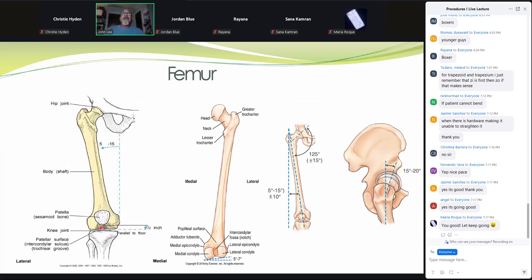Because of this, we have this 5 to 7 degree angle on the condyles, where the medial condyle sits distally, actually below the lateral condyle. This is why on our lateral knees, we angle 5 to 7 degrees cephalic on a medial to lateral knee projection. Because of this 5 to 15 degree angle, anatomically, we should get parallel to the floor.